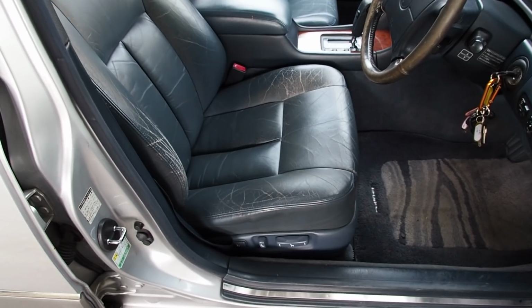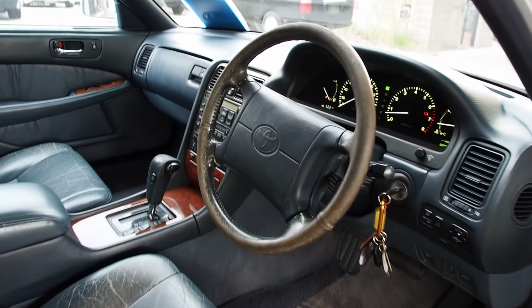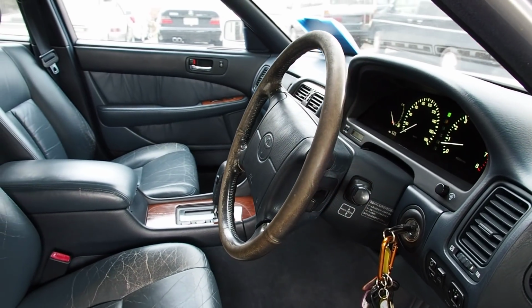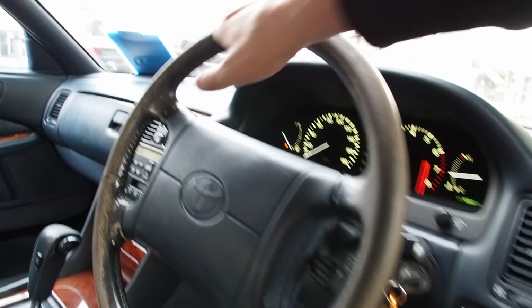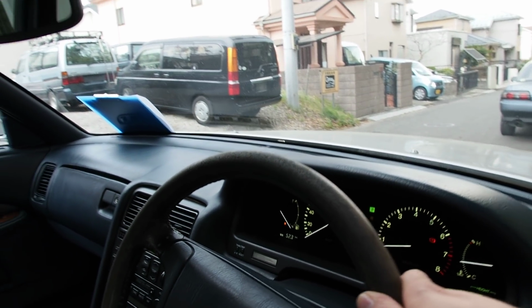Let's see who the original driver was. Oh, never programmed. That's interesting. Power seats do work. You have some weird dryness of the steering wheel. It's not wear because, I mean, it is, there's wear included in it, but that's not exactly what happened here. See how it gets crusty like that? That's sun damage with dryness. And the seats are the same way.